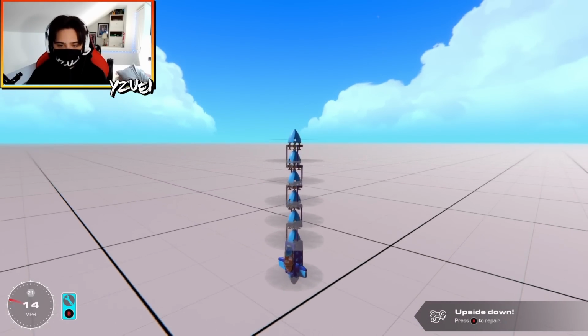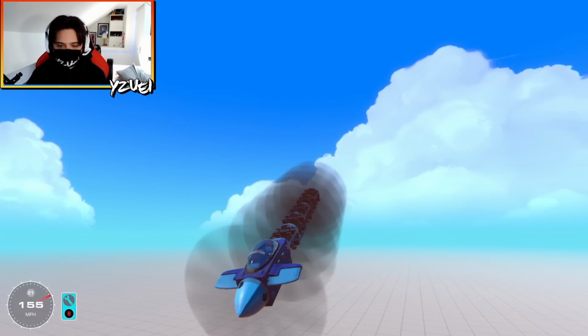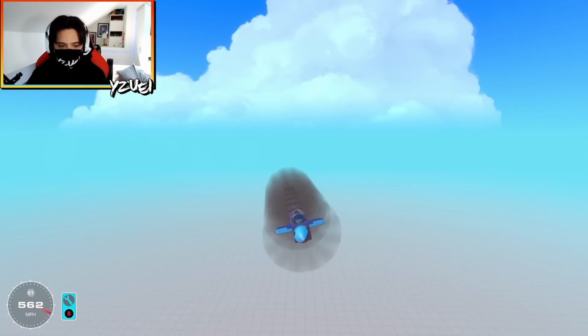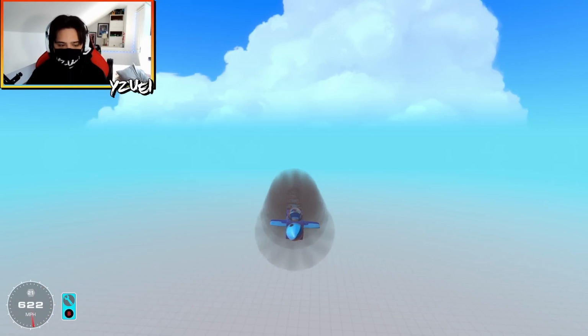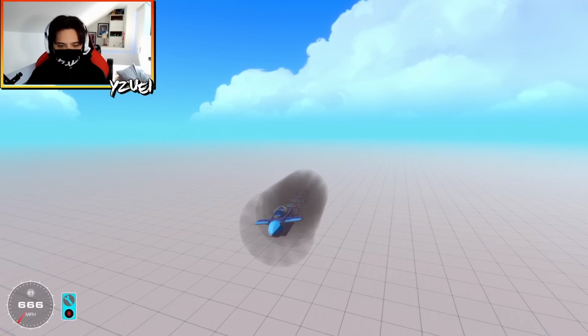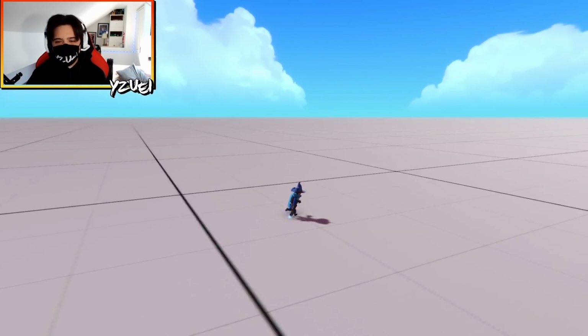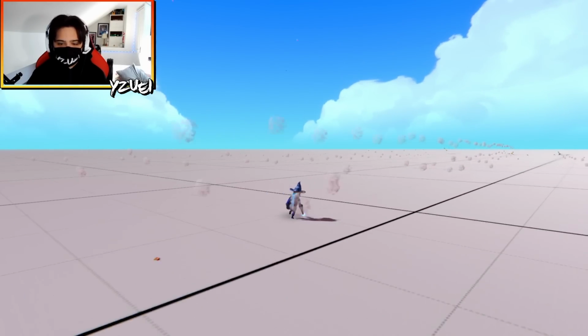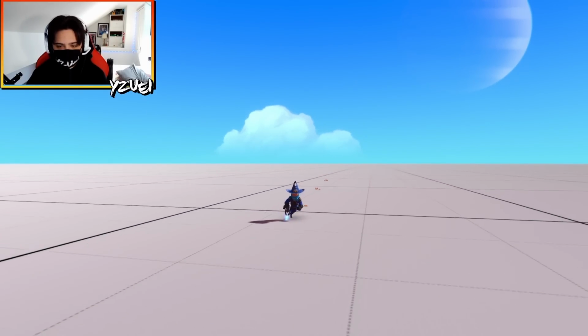Let's do it. I just want to go horizontally now. Just go as fast as we can sideways. All right, that's it. 600 miles per hour already. Come on, let's keep it up. And, oh, I didn't have enough altitude there. I was just falling. Damn, okay. All right, let's keep trying.